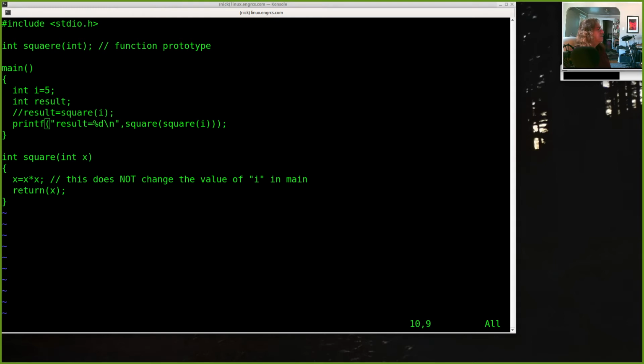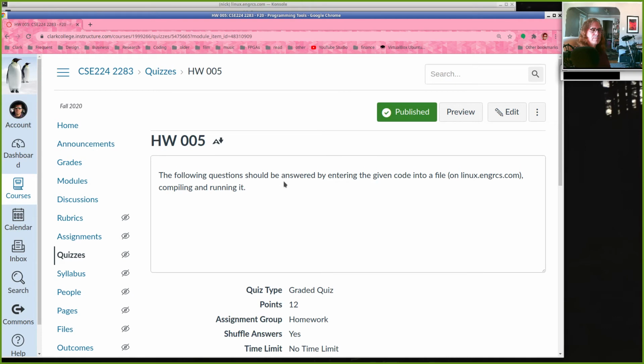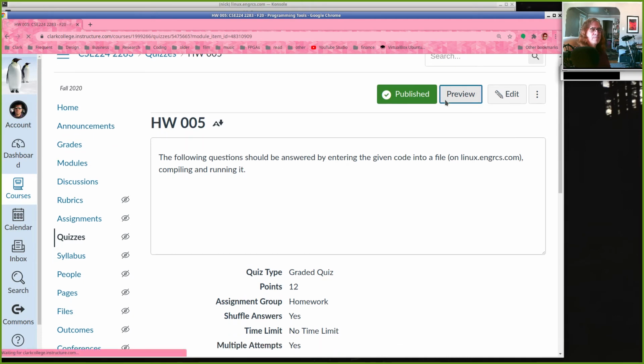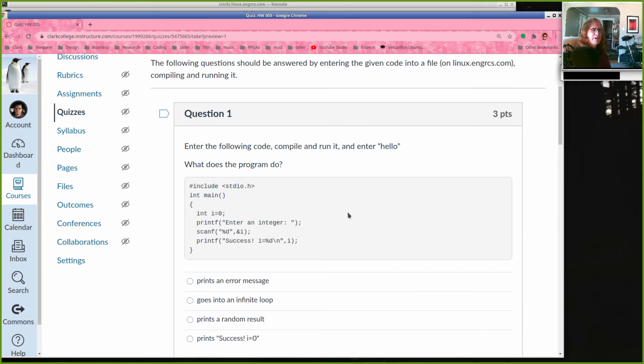And let's hop onto our homework 5. So most people did this quiz. Again, you didn't have to do a whole lot of creative thinking. It was more of a lab exercise.